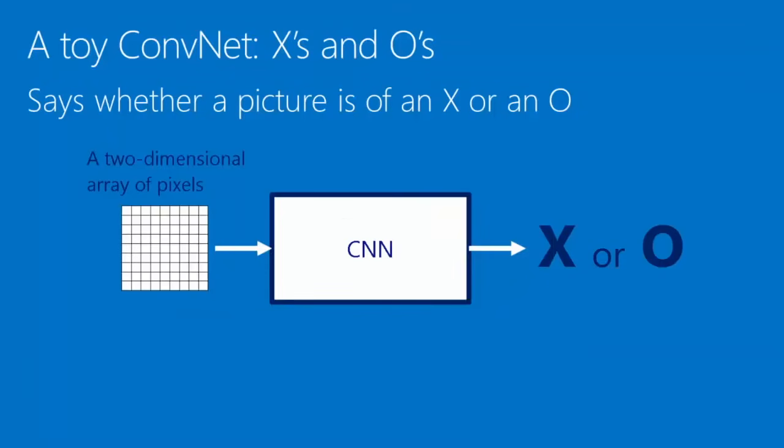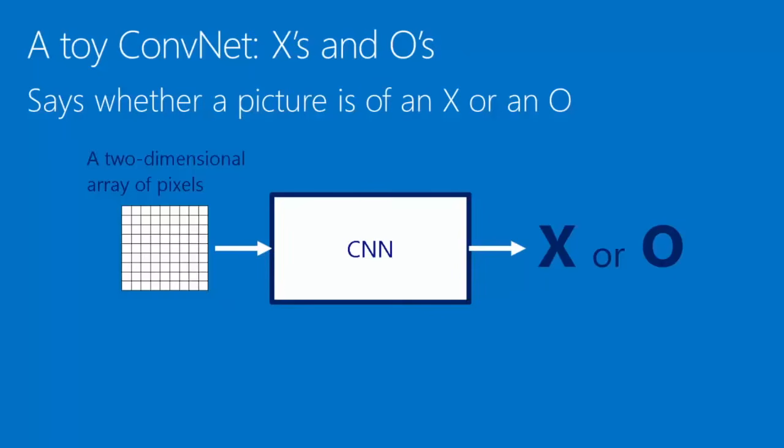So there's no doubt CNNs are powerful. Usually when we talk about them, we do so in the same way we might talk about magic. But they're not magic. What they do is based on some pretty basic ideas applied in a clever way. So to illustrate these, we'll talk about a very simple toy convolutional neural network.